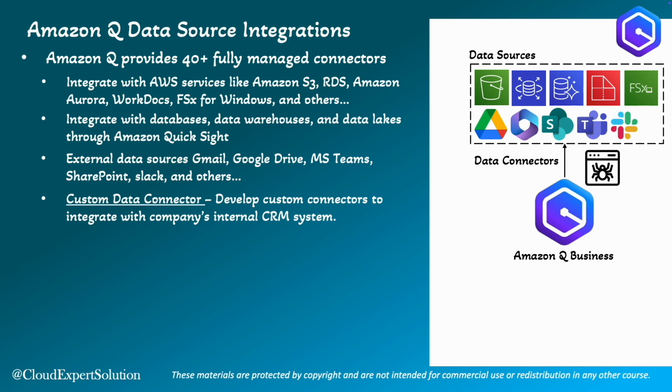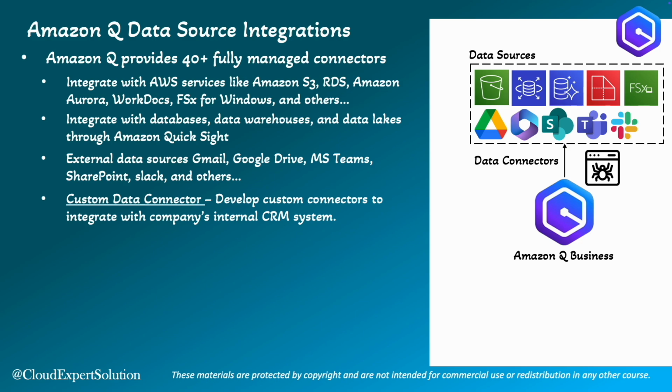fully managed built-in connectors. Now, using those connectors, administrators can enable access to browser extensions like Google Chrome, Microsoft Edge, and even Mozilla Firefox. And these integrations like Slack, Microsoft Teams extend the capability of Amazon Q Business with third-party applications. And now the data connector can crawl data in parallel from all those data sources.